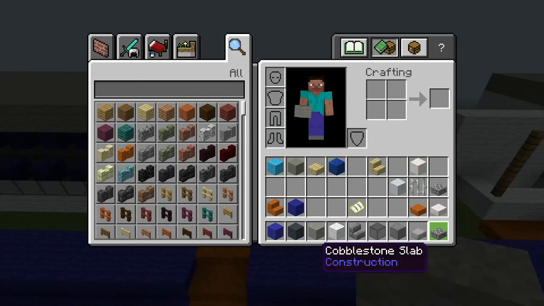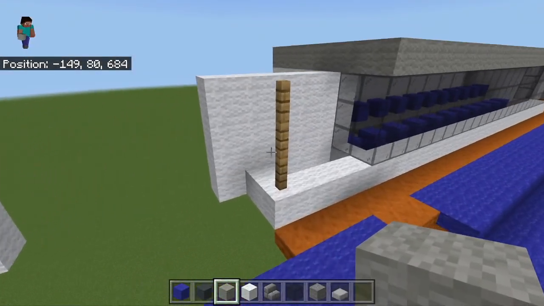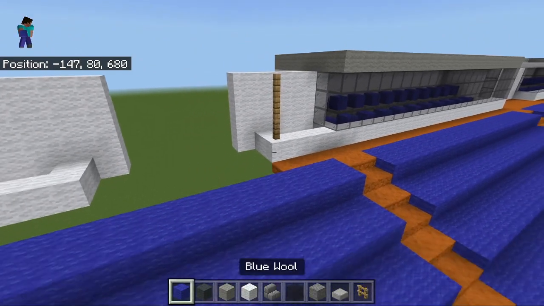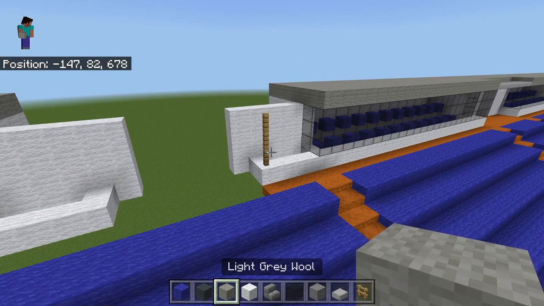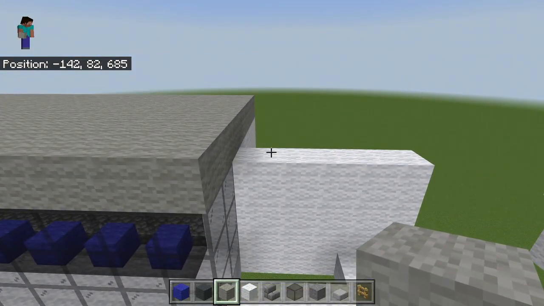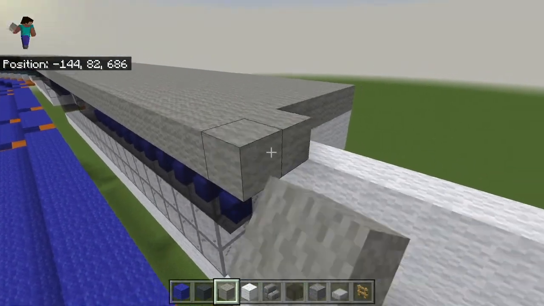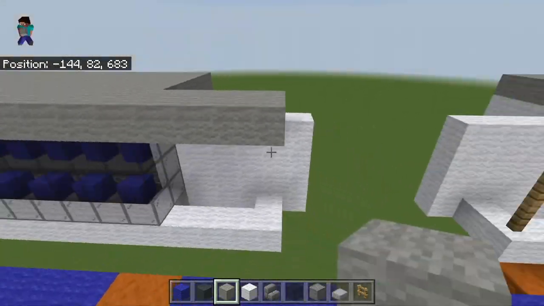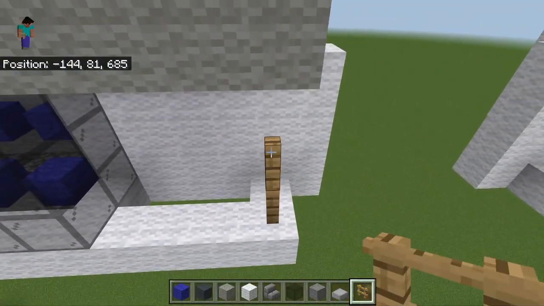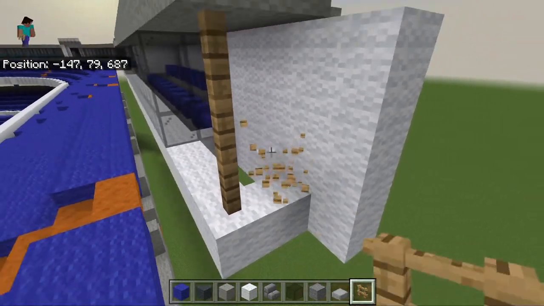What do I get rid of? Don't need that anymore. So what you need, guys, oak fence is what you need. So this part. So what you want to do here is 1, 2, 3, 4. So you're going to bring this out by 4, like that. Then on the corner, oak fence, like that. Go and do that. Right?